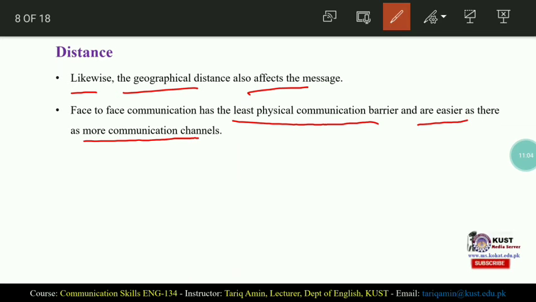Similarly, another example is, for example, you are listening to a speaker in a seminar, and you have taken a seat that is very far away from the speaker. Now there is a large difference between you and the speaker. If a speaker delivers a message in front of you, and there is a lot of geographical distance between you and the speaker, you would not be able to receive the message of the speaker.